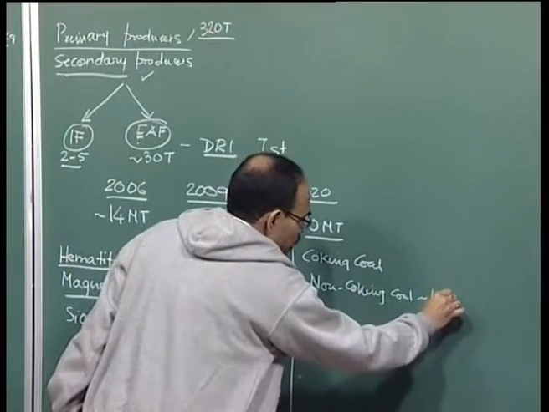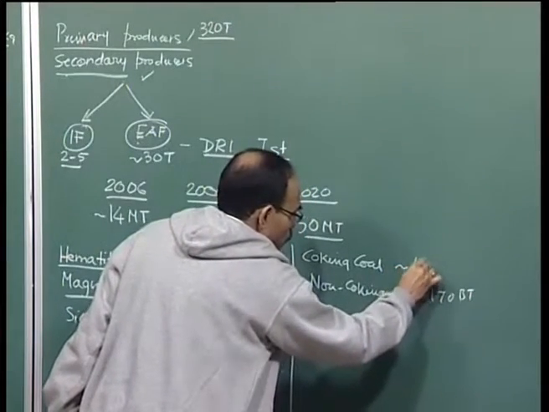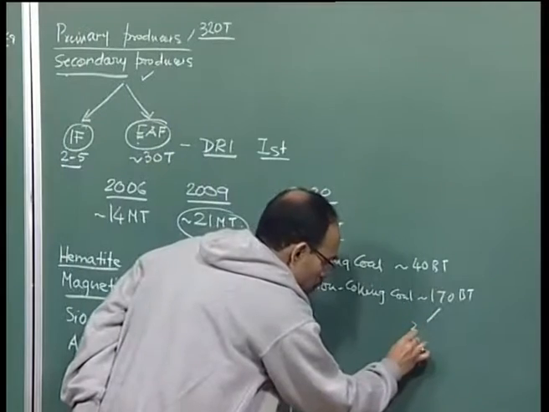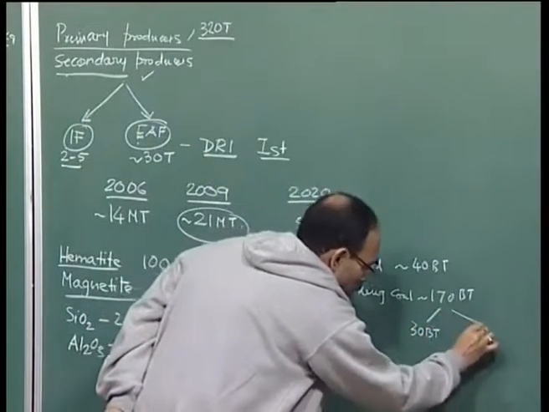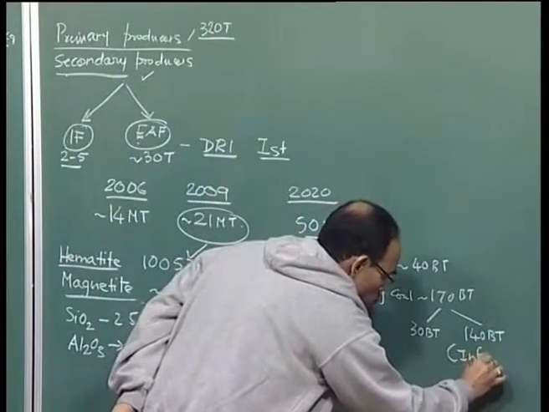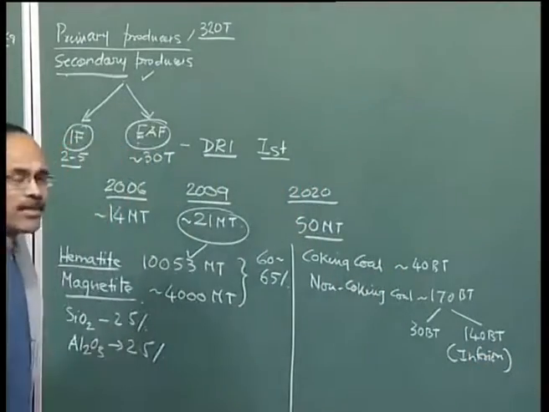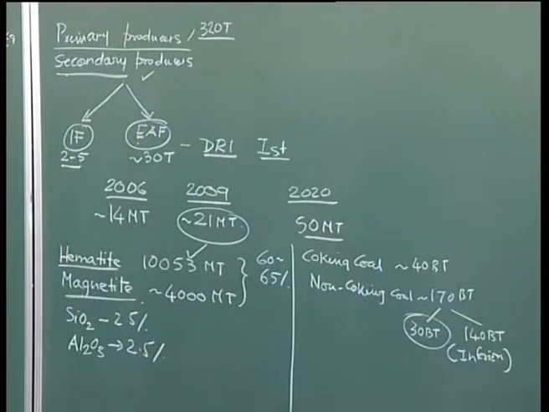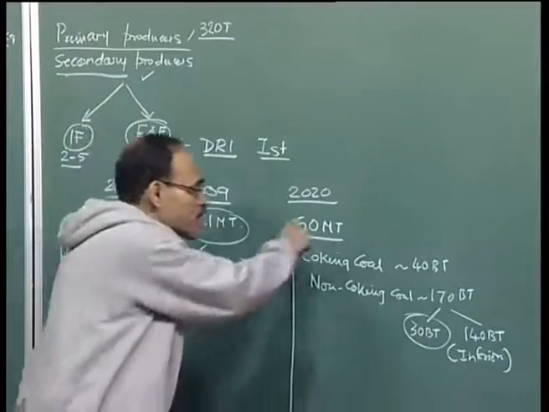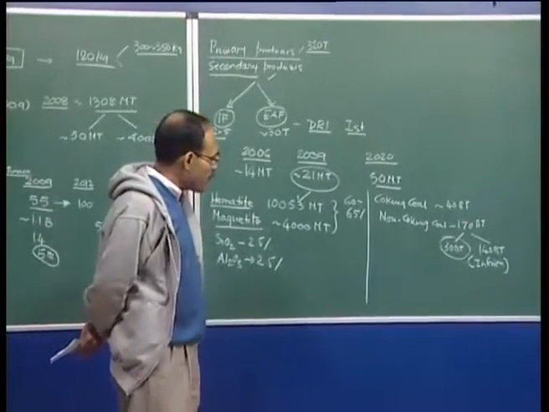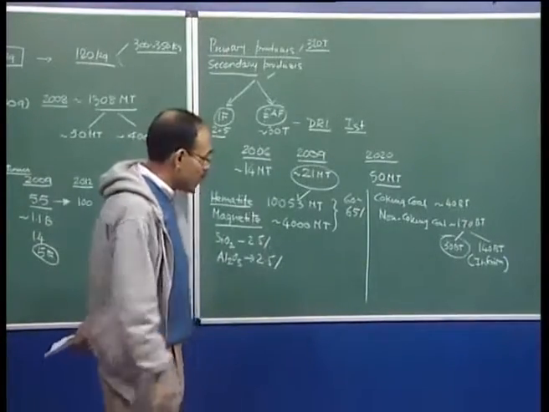And this is about 170 billion tons, and this is about 40 billion tons. And out of this, 30 billion tons and 140 billion tons. This is inferior, and this 30 billion tons possibly is good in terms of making direct reduced iron and so on. The issue really is, these are estimates of reserves. Does that mean that we can take out each and every kg of coal from the mines? No, they depend on the bed depth where they are located.